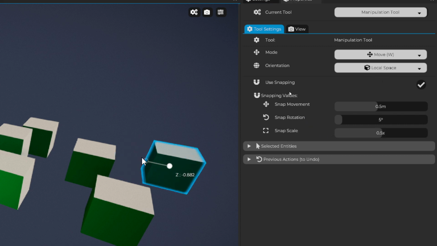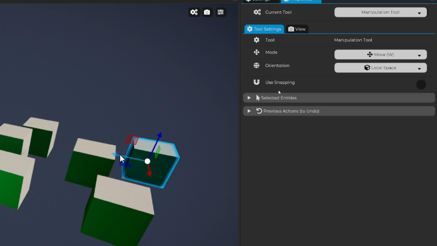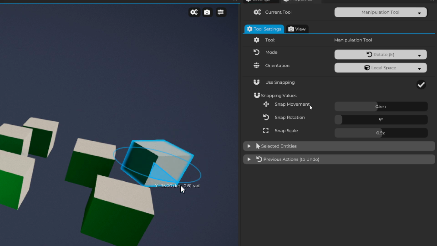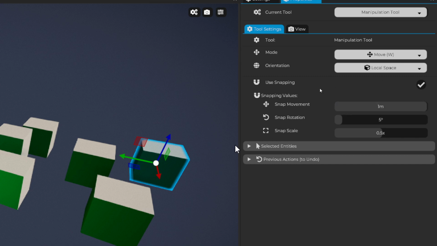Oh, it's somehow not working, the snapping? Huh. Still work in progress, probably. Let me see. Yeah, it does not seem to be working. But the rotation seems to be working. What about the scale? Is it working? Probably the movement is working too. No, it's not. Huh. Very interesting. Work in progress. I'll improve this. I'll fix this in a moment.